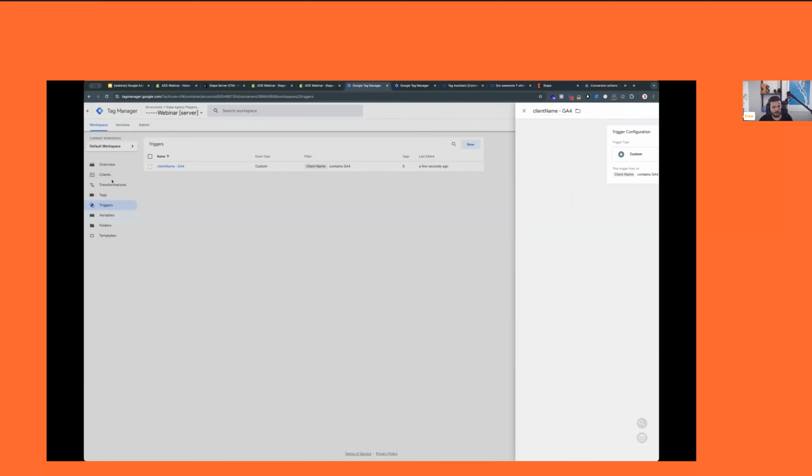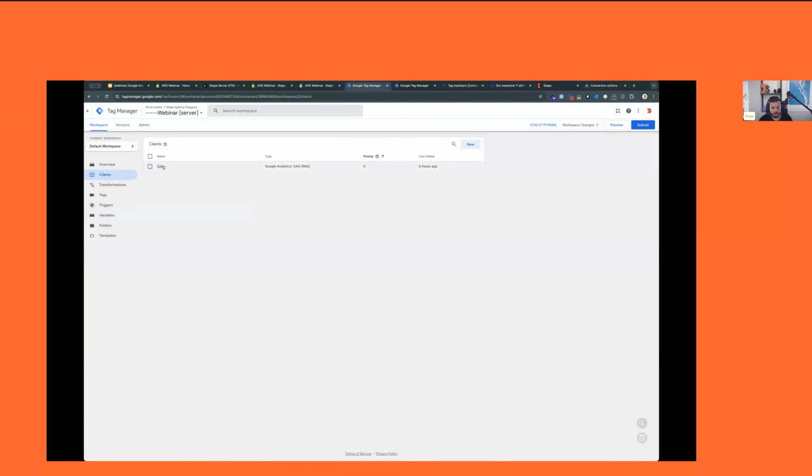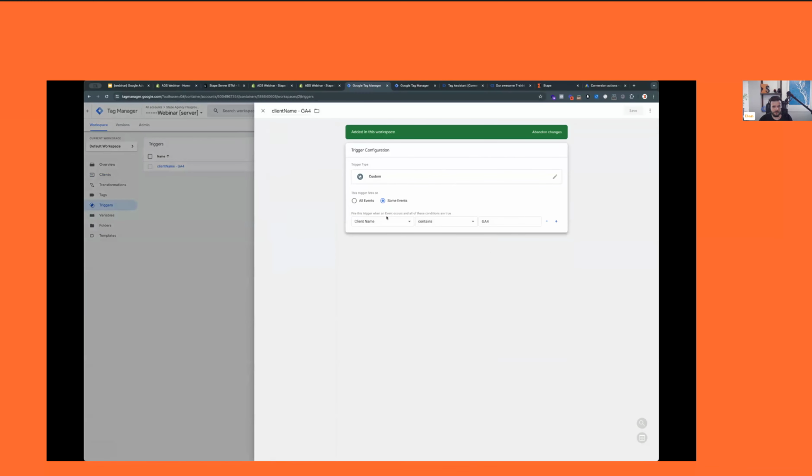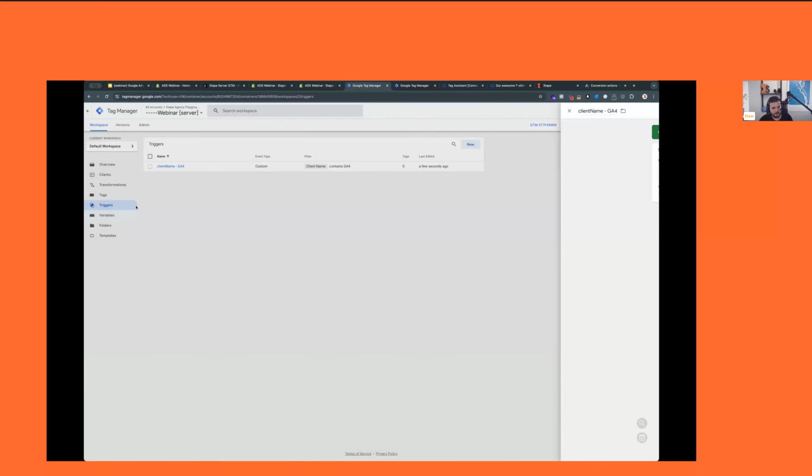By default, you're only going to have the one, and I assume most of you will use the one, but you might have alternative clients here, such as our data client. There's Snowplow, there's Mixpanel, there's all these proprietary clients. So we made this specification here in the trigger to make sure that we only fire when client name contains GA4, essentially only on incoming GA4 hits and nothing else.